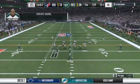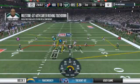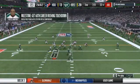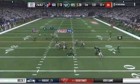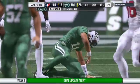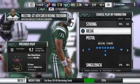How about him keeping the clock moving, staying in bounds? Yeah, even though it's the third quarter, you're thinking ahead, aren't you? This is where your running game can really help you with a lead in the second half. I agree totally. It's not just end-of-the-half situations that you worry about the clock. It's throughout the game. And with a lead, stay in bounds. Make them fight harder to try and catch you. It's a 10-yard pickup, and it moves the chains.